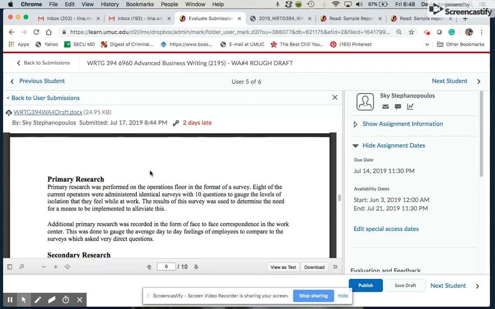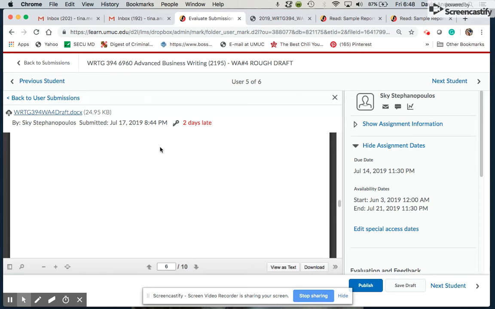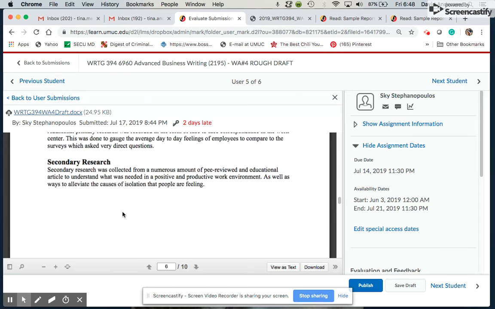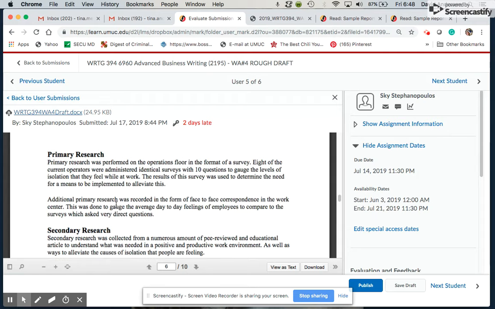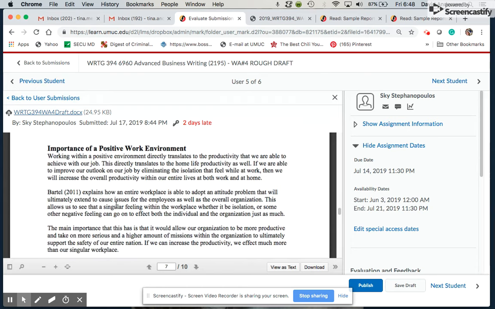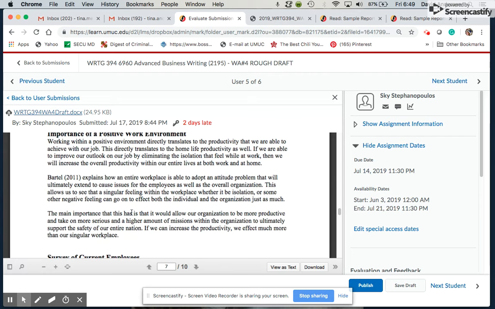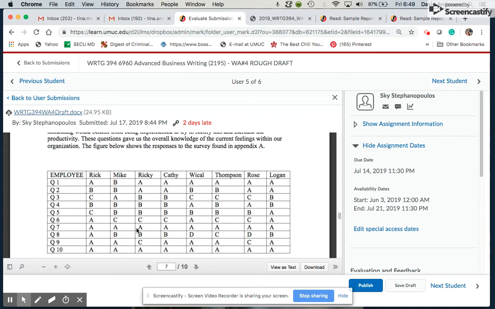Make sure that when you show the results, this is the overview of the methodology. The next section should be the results. Put your secondary research first, and you want to detail that. The secondary research is really that information from your synthesis of literature review. So you want to include that there. And then in your primary research, you want to make sure that you show, here we go. Okay, I'm sorry. Here's your secondary research, and then your primary research.